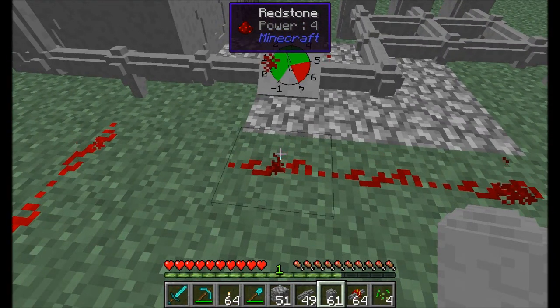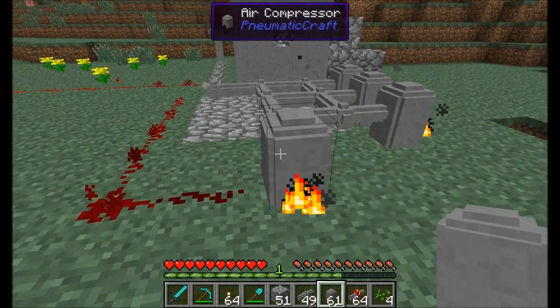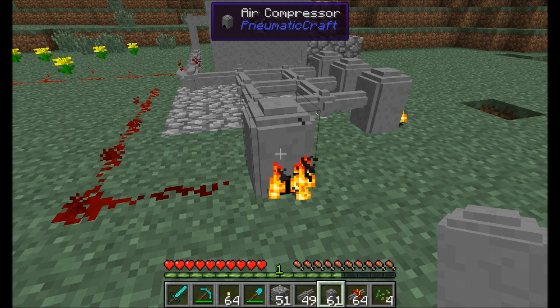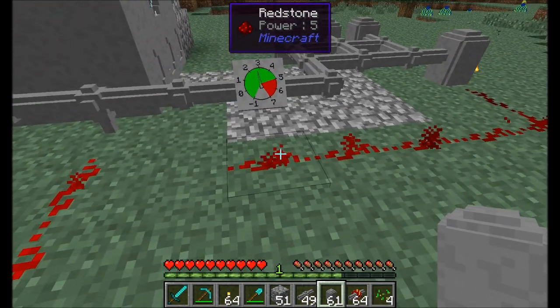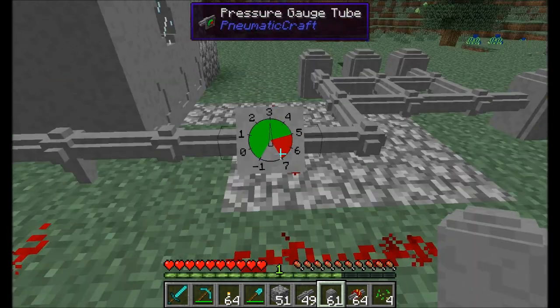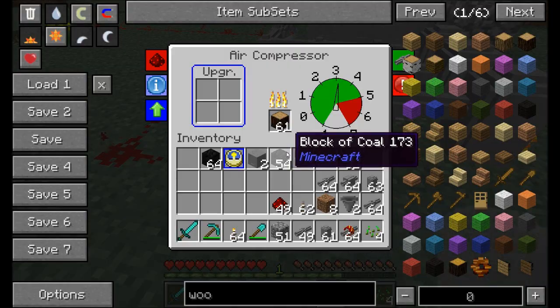We're currently at a redstone power of 4. And we've just hit a redstone power of 5, which means we're getting pretty close. We haven't quite hit the point where this guy's receiving a redstone signal yet, but he should be soon. And I think once this guy hits a redstone power of 6, we'll actually see this work. So let's see, it's getting pretty close. And here we go. So redstone power is 6, which means we should be emitting power to the air compressor.